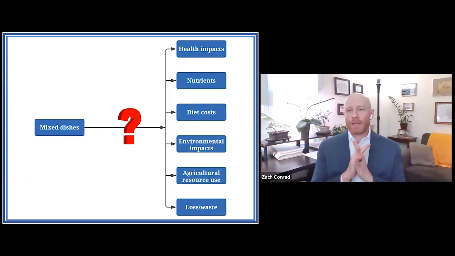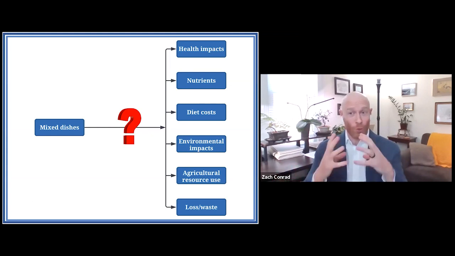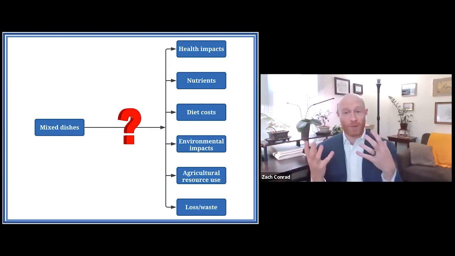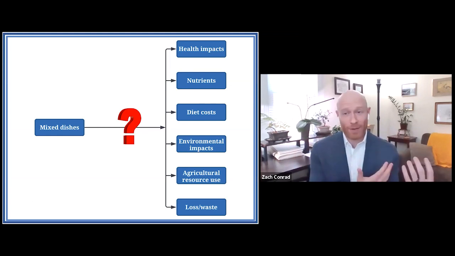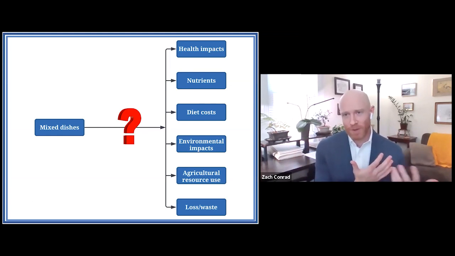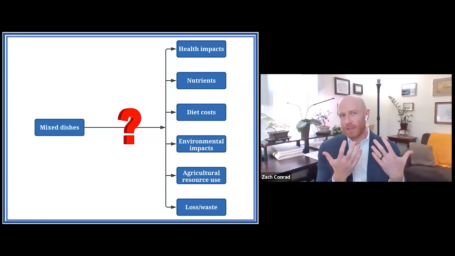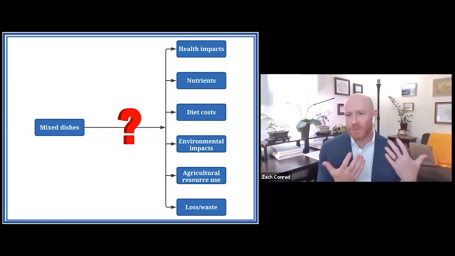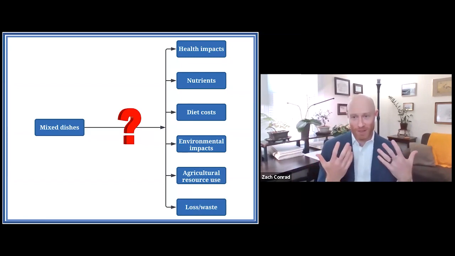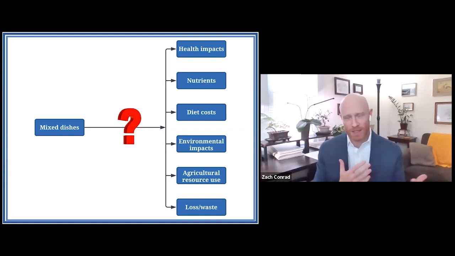So what NHANES is providing is information on mixed dishes, because that's what people consume. Yes, it's true that we are consuming, say, an orange. If I were to consume an orange and was asked to participate in NHANES, I would say that I consumed an orange yesterday, but that is really a fraction of the types of foods that people typically consume, right? The example that we're going to run with today is a cheeseburger. A cheeseburger you would consider a mixed dish because it includes multiple different foods within that dish.